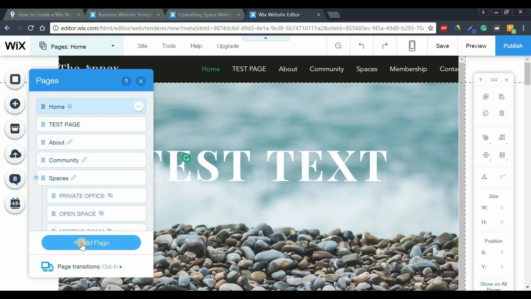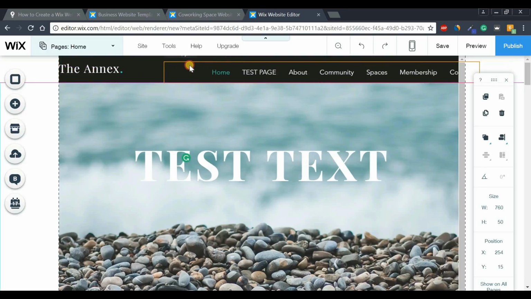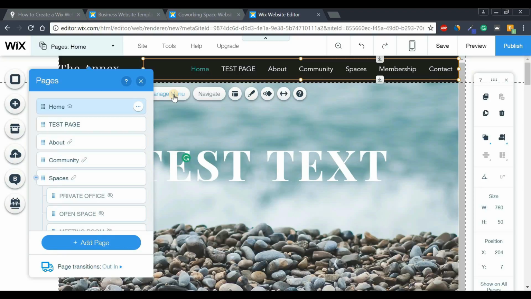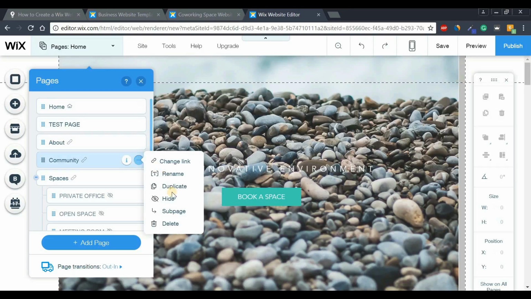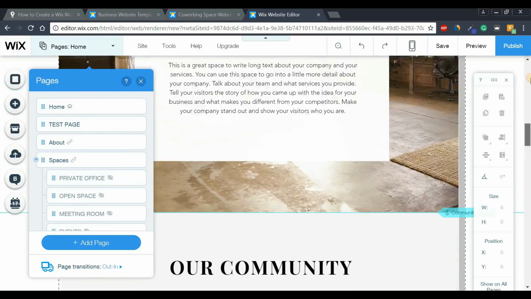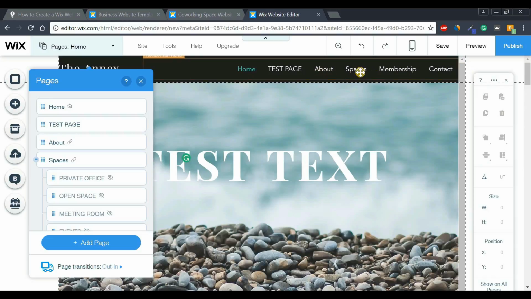Okay, very straightforward stuff. So the next thing that I want to show you is, as far as this navigation menu goes over here, you can easily reposition this by just dragging and dropping it. And once again, if you click it and press this manage menu button, you can remove something from a navigation menu by just going to it and pressing the dots over here. For example, let's say I want to remove this community from our navigation menu. I hit these three dots and I just press this remove button. Okay, and there we go, it's been removed from our navigation menu. Okay, so that's how you would do that.